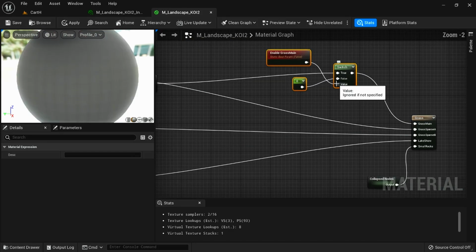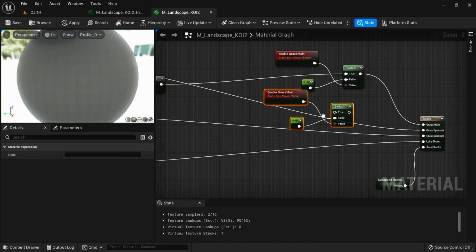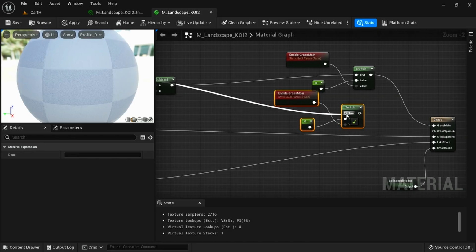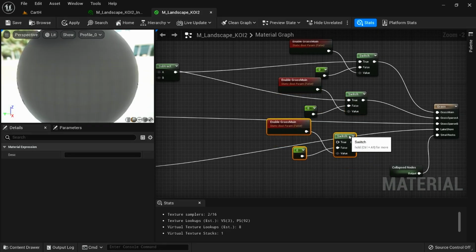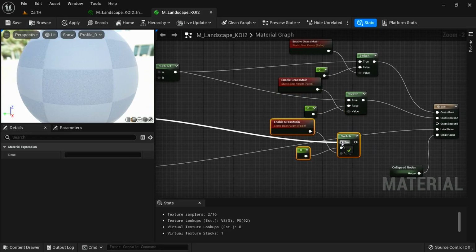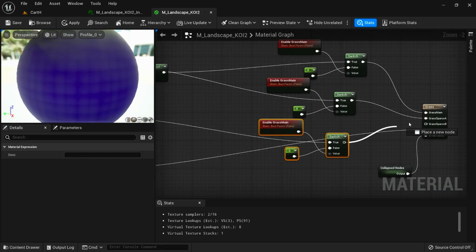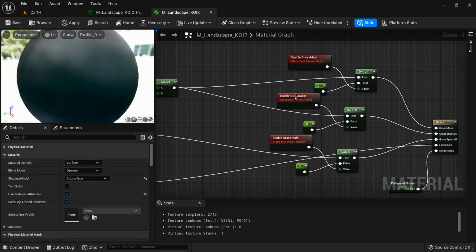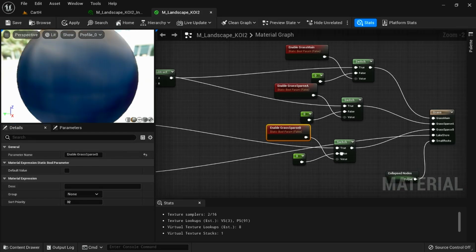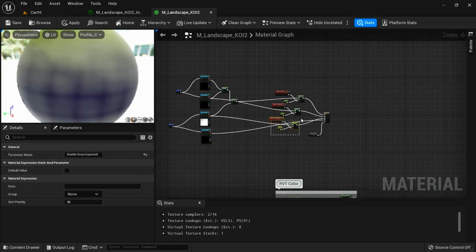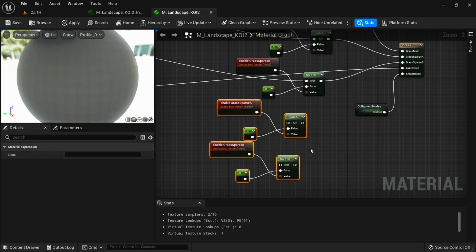So we can do this for all of them. Again, hold control, grass pass A, hold control, grass pass B, just like that. And don't forget to change the name, grass pass A, grass pass B, and we need two more.